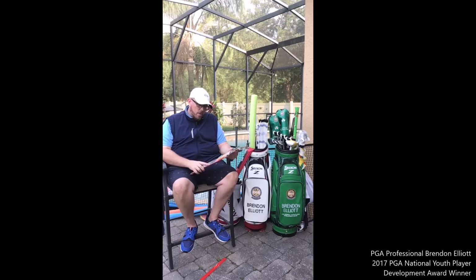So for my students, I've got a couple of these Color Path swing path kits. I've got a couple of the putting plates.